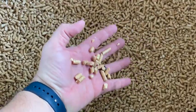Okay guys, so let's talk about bedding. Bedding is the absorbent carbonaceous stuff that's on the bottom of the brooder. Your chickens poop and pee out of the same hole. It's a poo-pee, okay? So they don't pee or poo, they poopy. It's kind of like a toothpaste consistency dropping that they're going to leave everywhere. So you want something on the bottom that's going to help absorb that and contain the poopy.